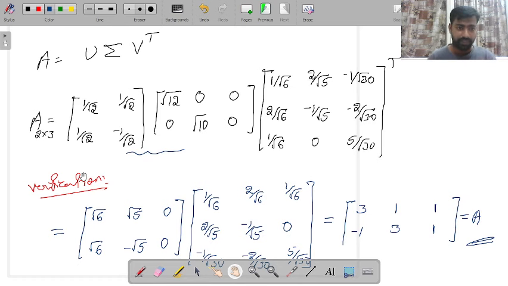Okay, so the process is very simple. First you need to find A into A transpose, then find its eigenvalues, then eigenvectors. And next you need to find A transpose into A, then find its eigenvalues, then eigenvectors. If you know the eigenvalues of A into A transpose, it is easy to derive the eigenvalues of A transpose into A, because whatever you get here will be repeated there. But if you are given a square matrix, it is enough to find the eigenvalues of just one, A into A transpose. But when it comes to the eigenvectors, you should go for both A into A transpose and A transpose into A. Once you get these eigenvectors, you write these matrices.